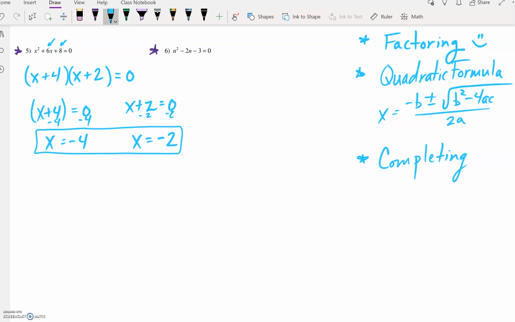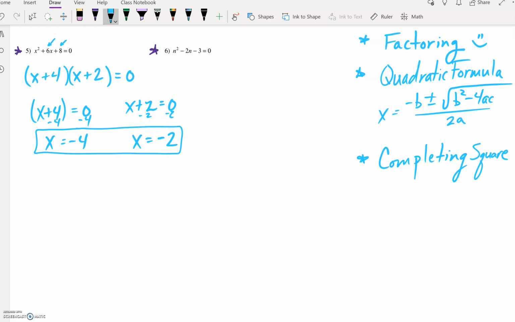So if completing the square is blowing your mind, then stick to these other two and get good at those. But completing the square is a really nice skill to use because you will be using it later on in upper level mathematics as you go on to geometry and algebra 2. So I want you to see it, and I want you to try it, and if it goes great for you, great. If it's something you'll need extra practice with, that's okay as well. Okay? So all of these are good ways to solve a quadratic. And you can pick what works for you.